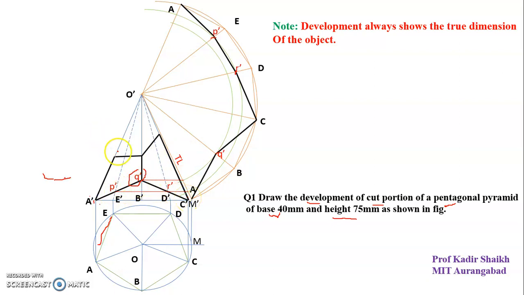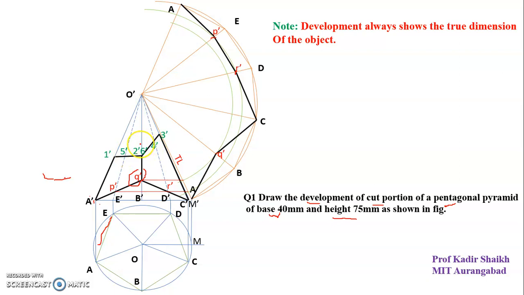Now projecting the top cut section of the pentagonal pyramid. First, as it cuts all the 5 slant heights, you'll get at least 5 cutting points. So 1 dash, 2 dash and 3 dash are the front side cutting points, while 4 dash, 5 dash and 6 dash are the back side cutting points. Now we'll see how we get the additional cutting point 6 dash.